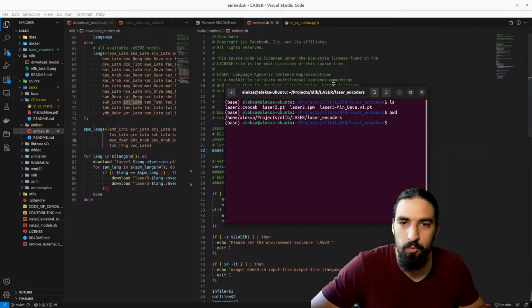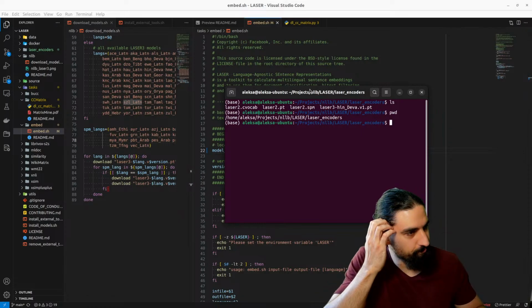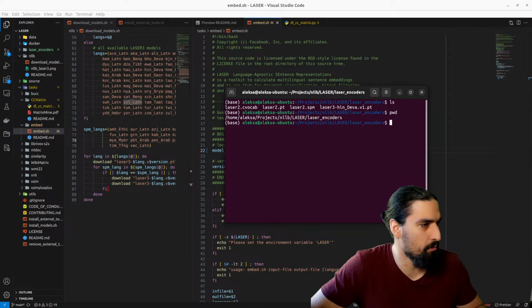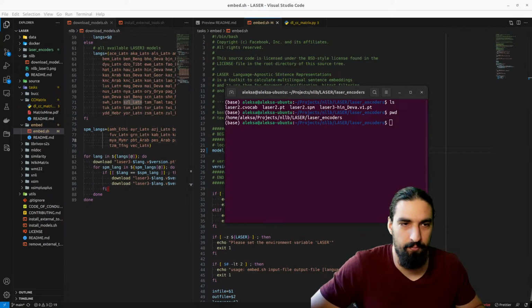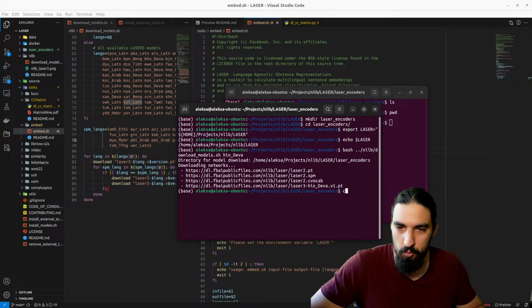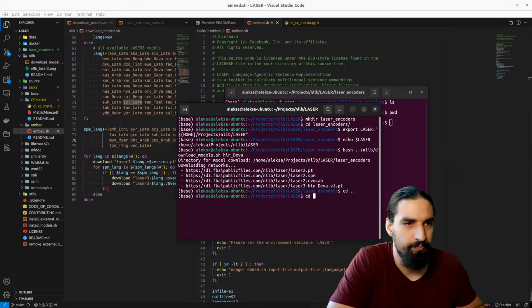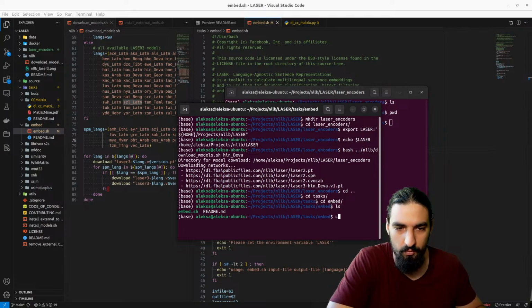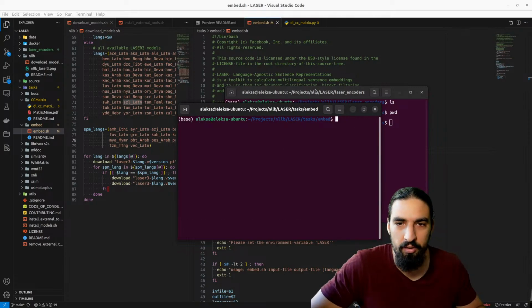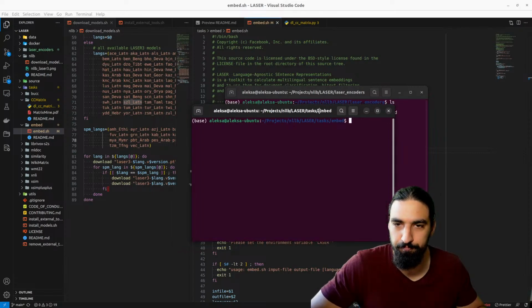Okay, so we need a couple of things. We need to create an input file. So let's navigate. Let me grab this one. Let's go to tasks. Let's go to embed. So we're gonna run the bash script from here.